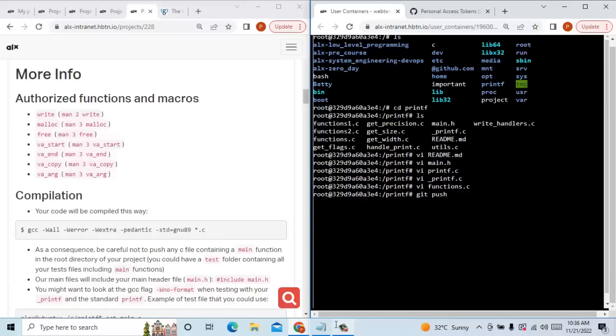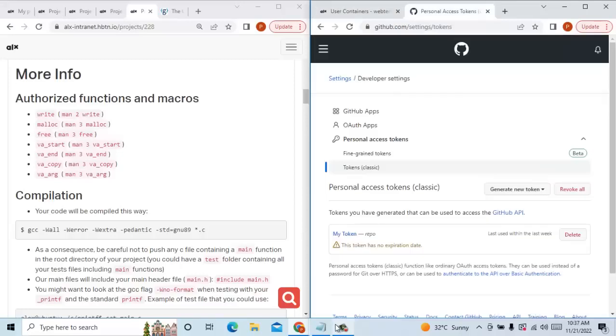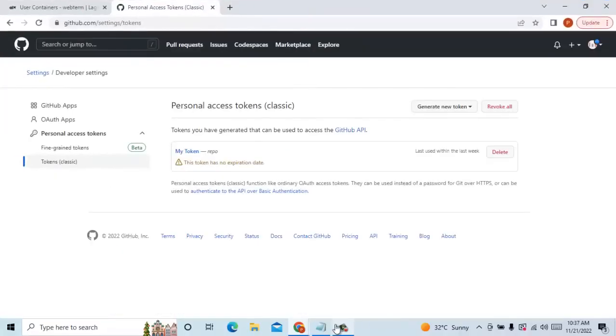So at this point, now that you've pushed it to your GitHub, the next thing you should do is check your collaborators by going to your GitHub page.